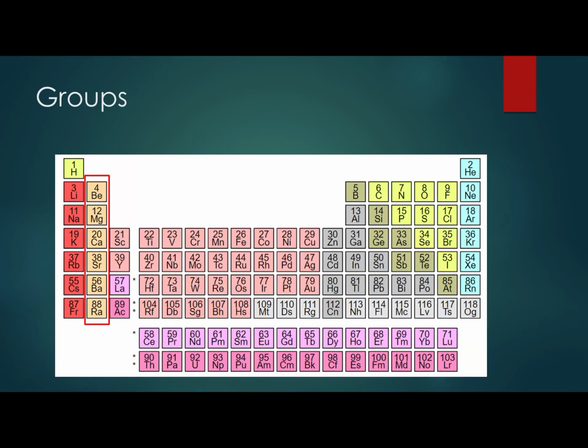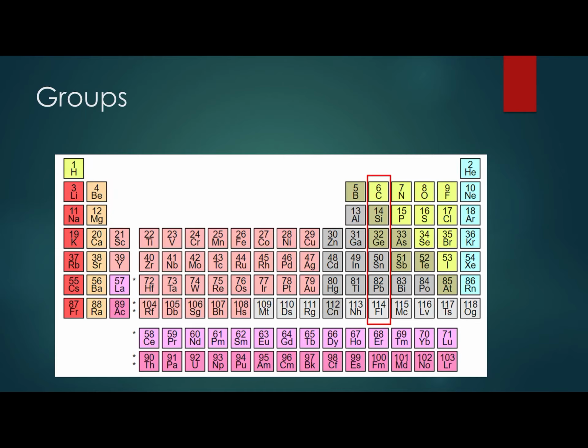This is where it gets a bit weird. It skips all these ones in the middle and goes over to group 3. So watch where it came from: group 2 over to group 3. We miss out all those in the middle. They behave a little bit differently to all the rest of the elements, so we skip them out. They don't have a group number. So it goes 1, 2, it skips out all those middle ones, which we call our transition metals, and this is group 3, starting with boron. And then the rest just go up.